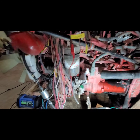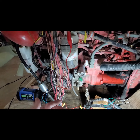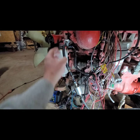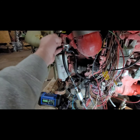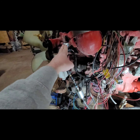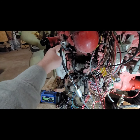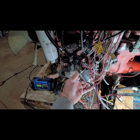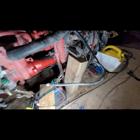The other thing we need now is fuel. I don't have a lot of the fittings that come off the truck, so I kind of had to do some reverse engineering here. The guy at the Cummins dealer graciously gave me a bunch of fittings to mess around with. So I got this one here. It's actually off a turbo install kit that they don't use. So I got that fitting. This is just basically a cheap $12 electric 12-volt pump, and this just goes over to the diesel tank.